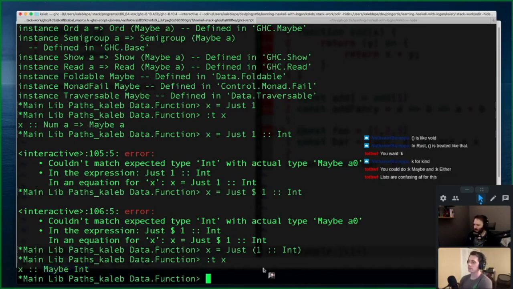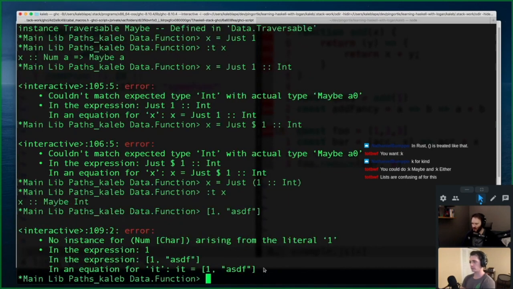Okay, yeah. So think of it like, in Haskell lists have to be homogeneous. All the elements of the list have to be the same type. So you can't say one and then a string. That'll blow up. It's saying there's no instance for like list of char.